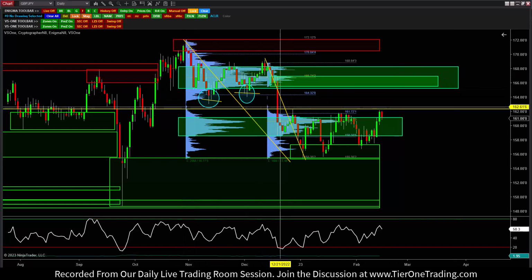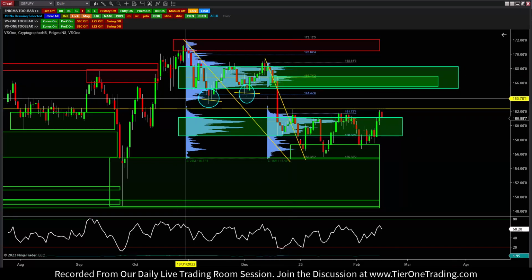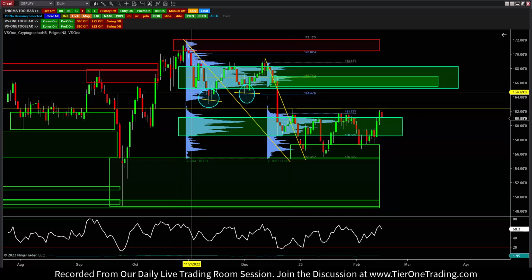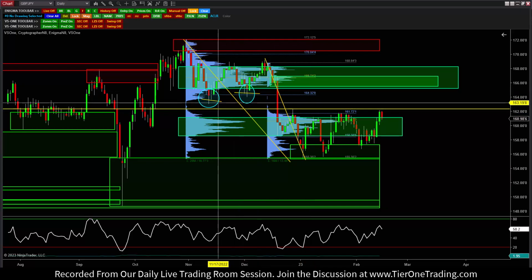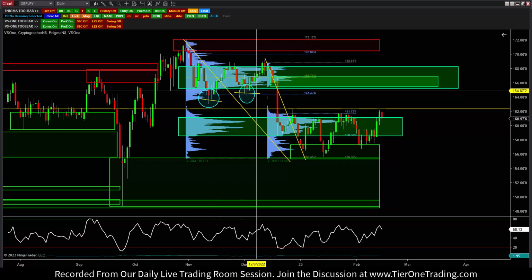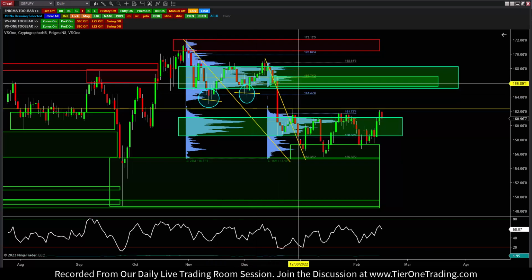We have a void here in the middle. Now, it's not completely empty, right? Right here is completely empty. But we have a void here in the middle. This void can give you the little clue that says, hey, these inside levels aren't as important as this higher level. So I can ignore them and shoot for the higher level for targets.